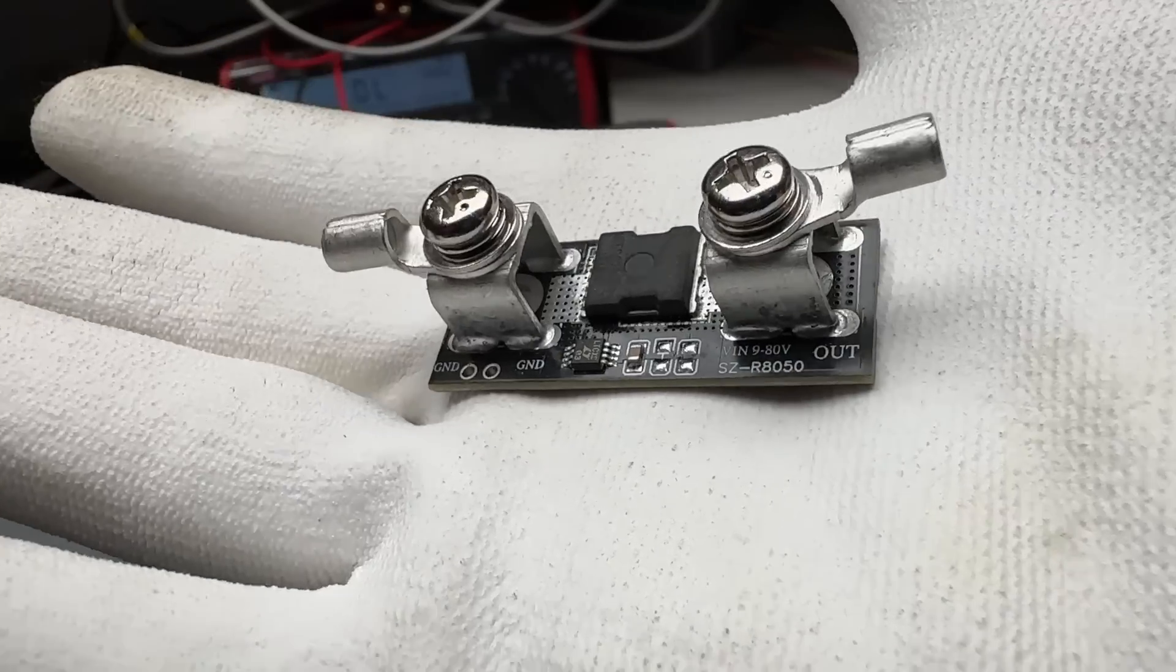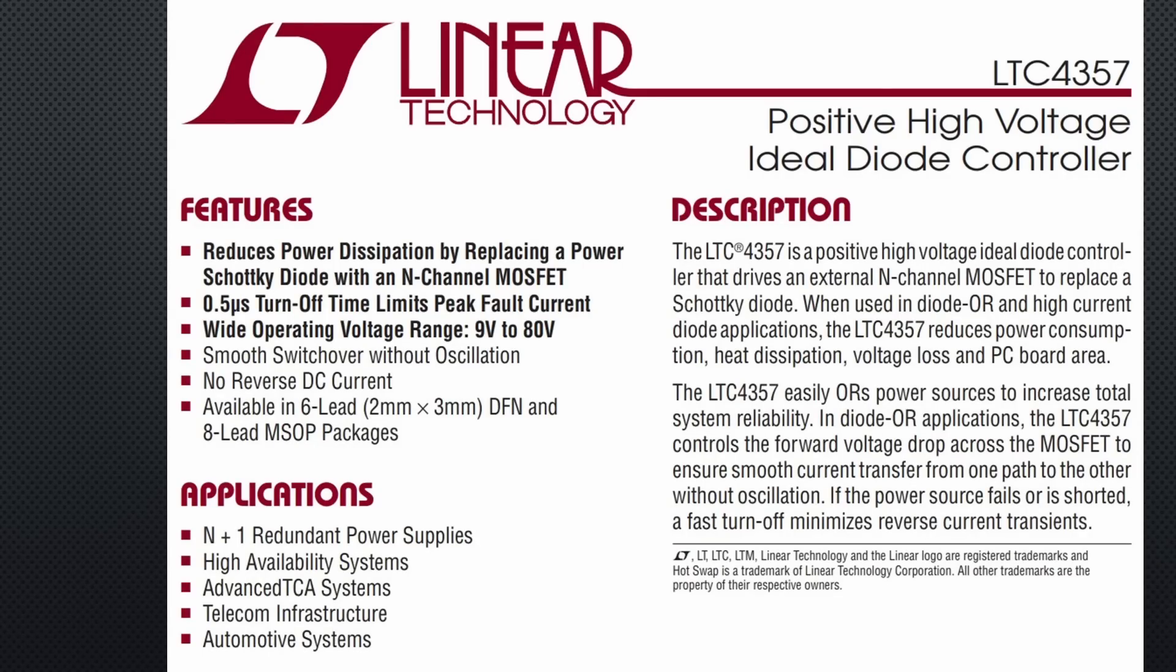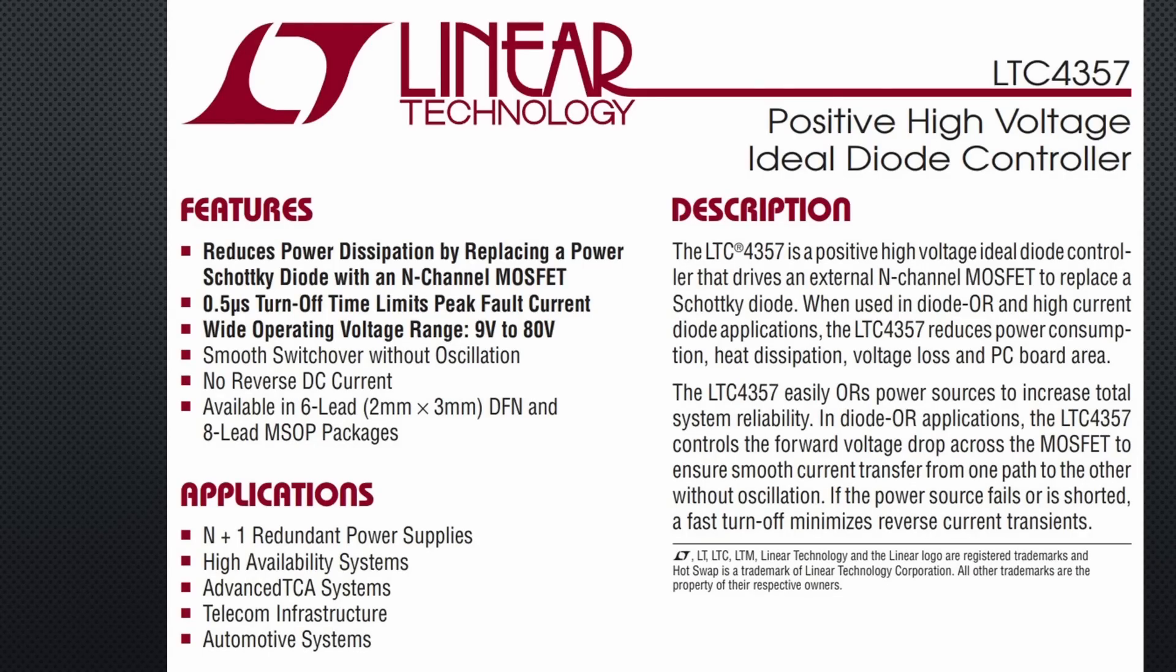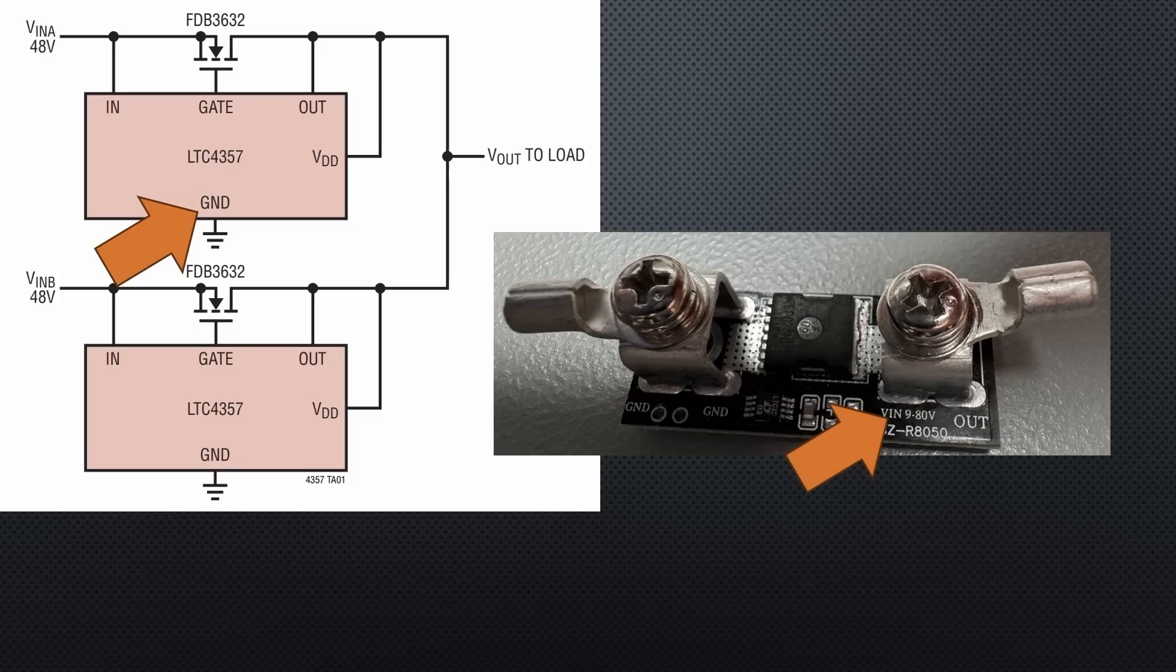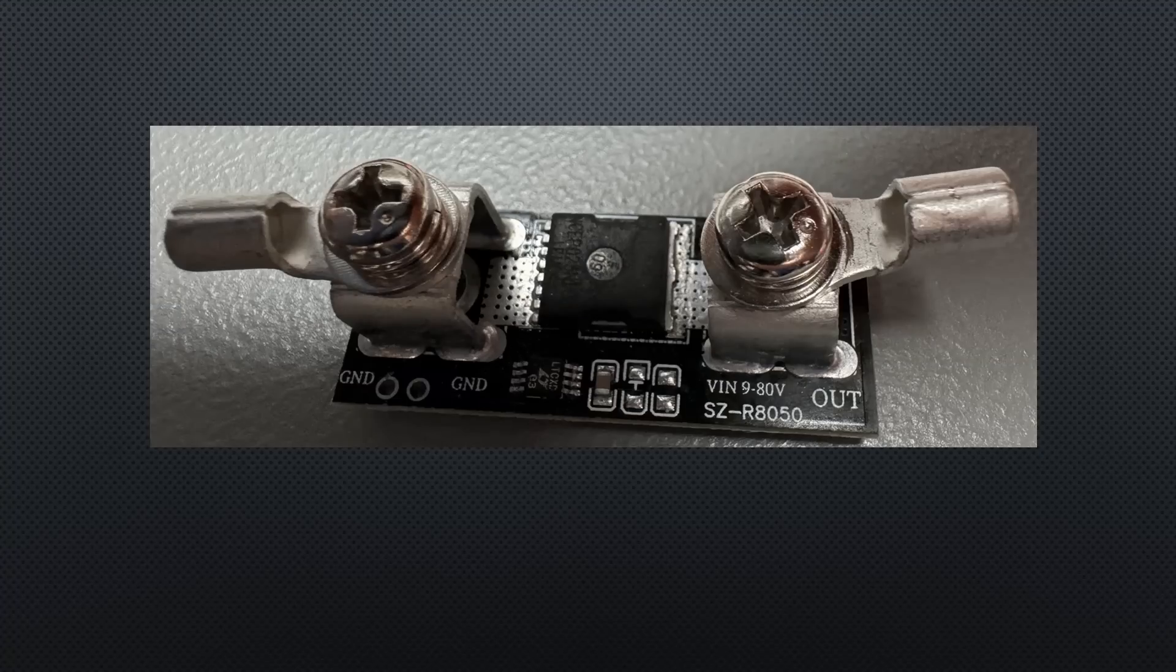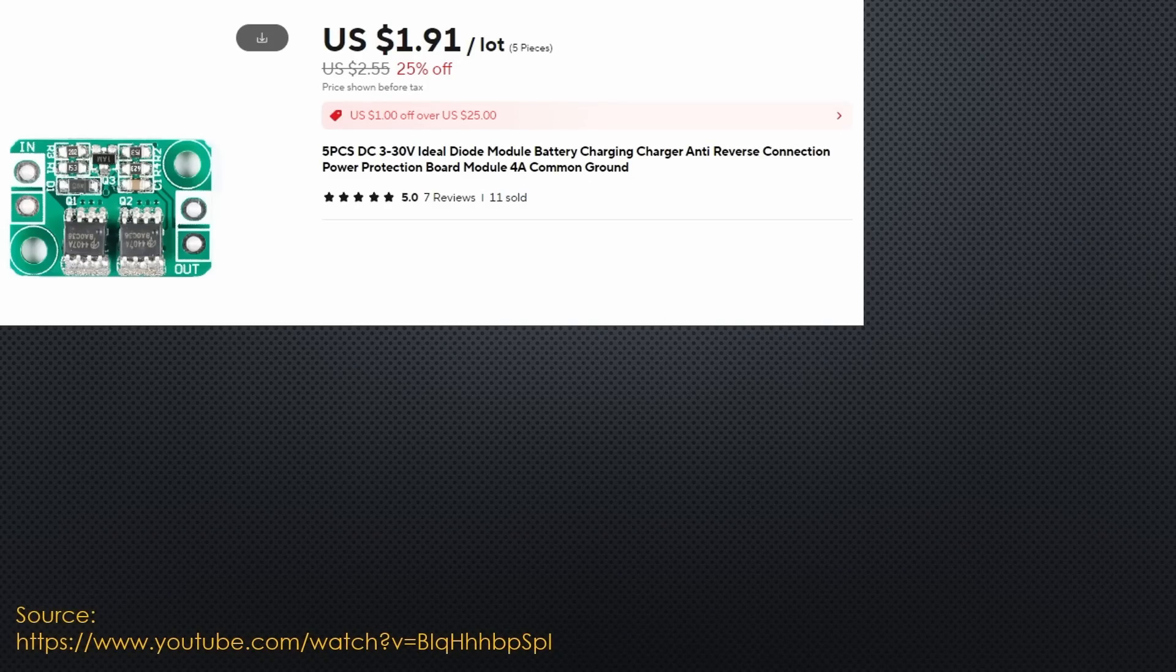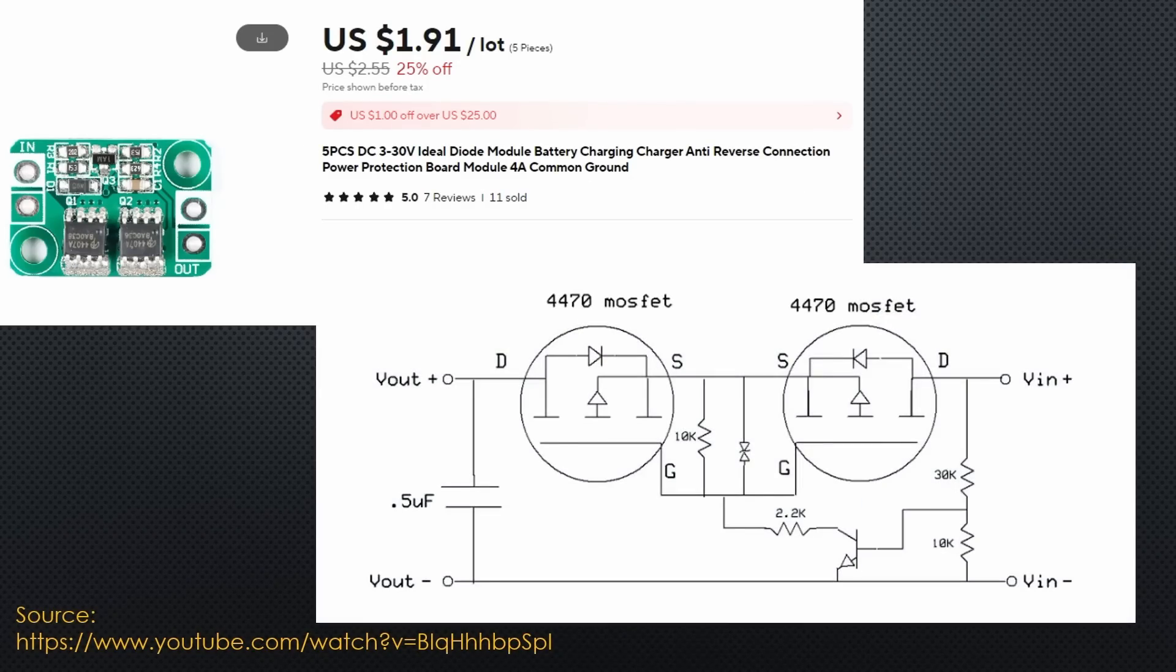Here I have a second PCB for the same purpose. It uses the LTC4357 chip. This chip needs a ground reference and only starts to work at around 9V. Its losses at 5A is also higher, 200mW. But it is suitable for up to 80V. And if you search Aliexpress, you find many more. Just do not buy variants without ICs. They use a simple design and usually do not work very well.